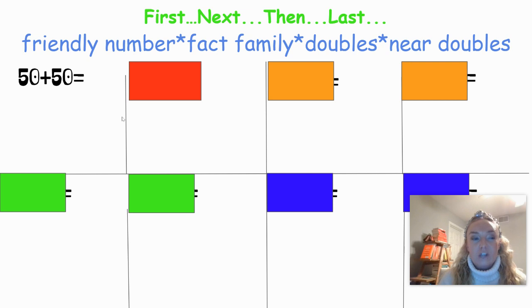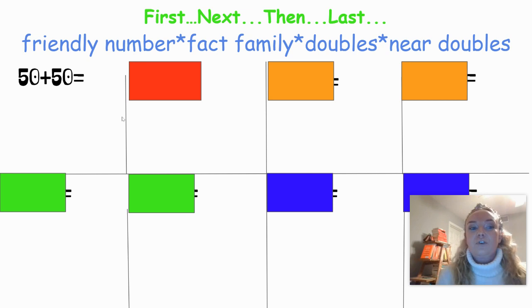For every way that they solve that's a new or different strategy, I want them to give me one thumbs up. If they get a second way, I want them to hold up a second finger. We keep this real private so I can see, but nobody else is feeling stressed or behind if they need a little bit more time. Students are going to continue holding up a finger for each additional strategy.